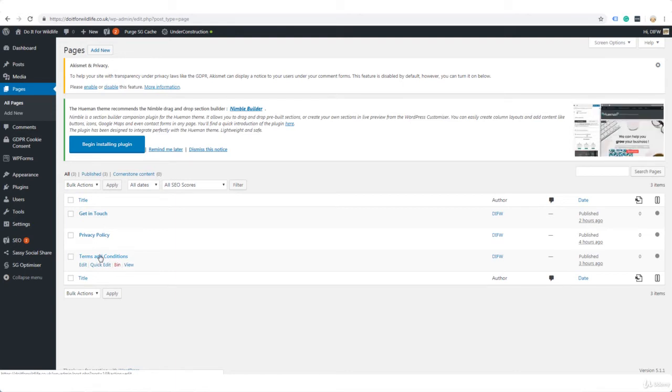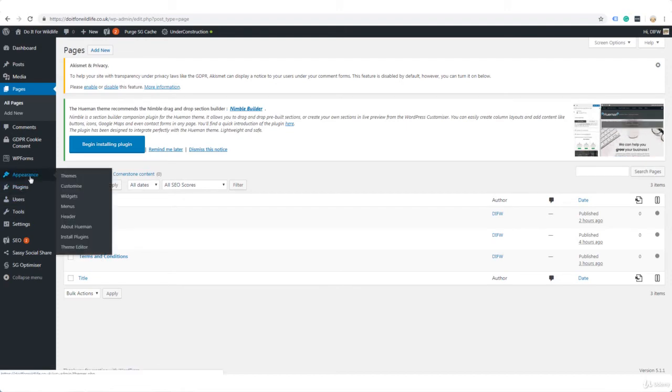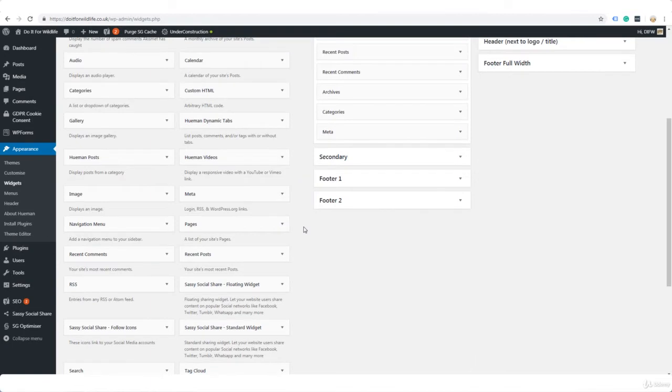Next thing to do is to go to Appearance, Widgets, and we are going to insert a menu in a footer widget. The best place to put this is in Footer 1. Now, if by any chance your theme doesn't have footer widgets, that would be very unusual, and you have definitely picked a bad theme, and you would need to change your theme.